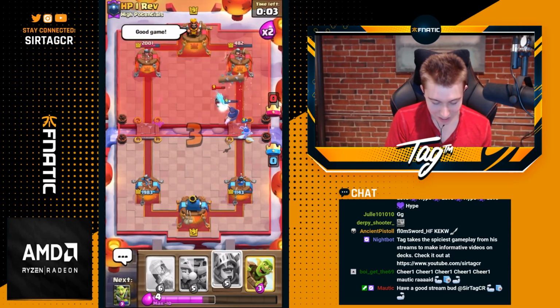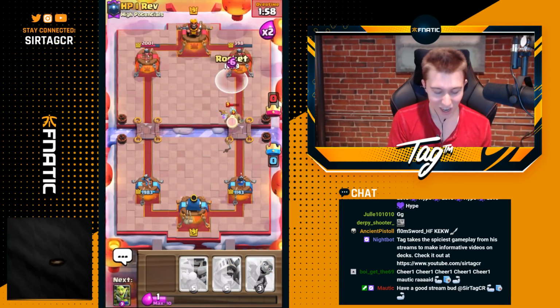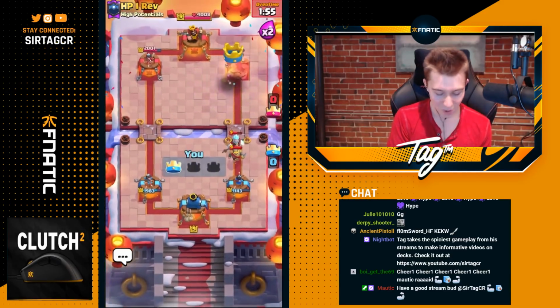He is going to be able to get the main targeting from the Ice Wizard, I hoped. Nah. I was hoping that we could knock it back and then have it target thick boy instead of the Princess and then just take the tower with the Princess. But we had to Rocket him to finish off the game.